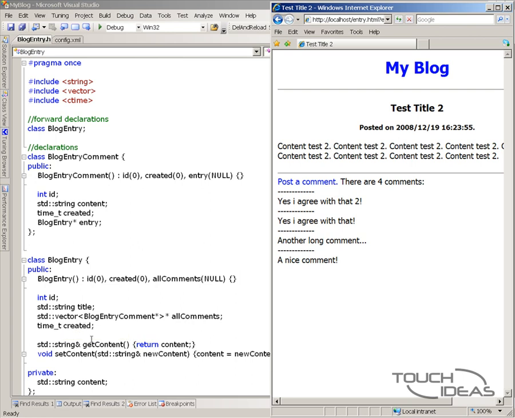We have all comments, a vector with the class blog entry comment, that are displayed here, all 4 comments, and we have the content that is here, and the content is accessed through a function. The other properties are accessed directly.